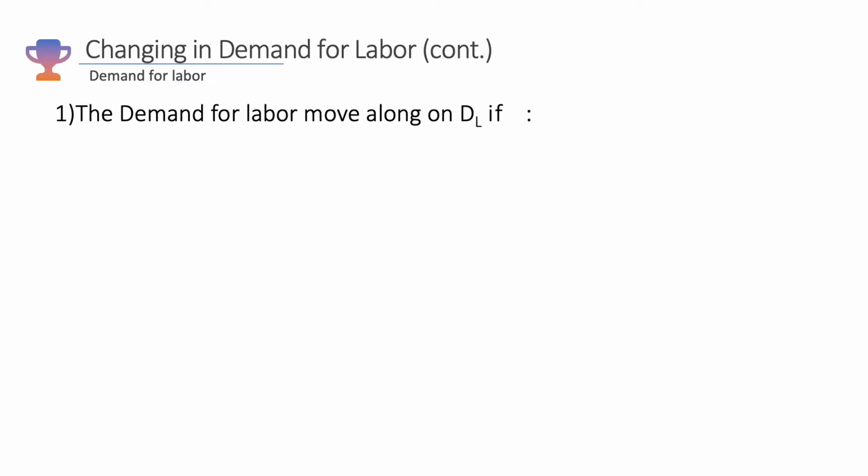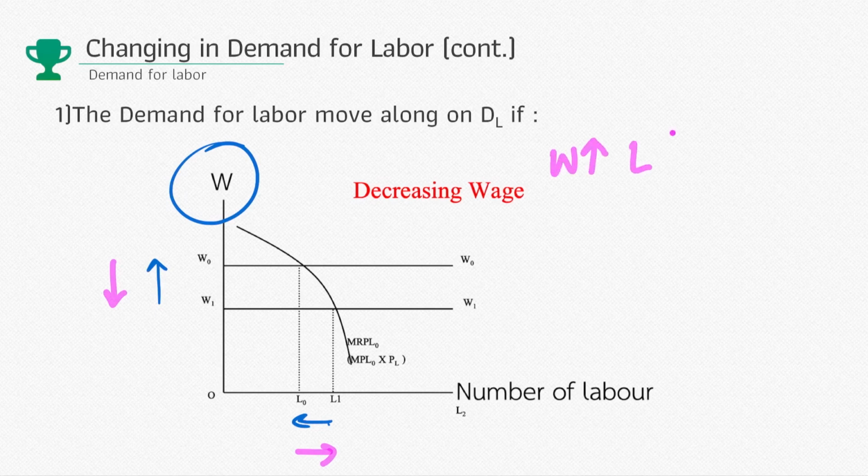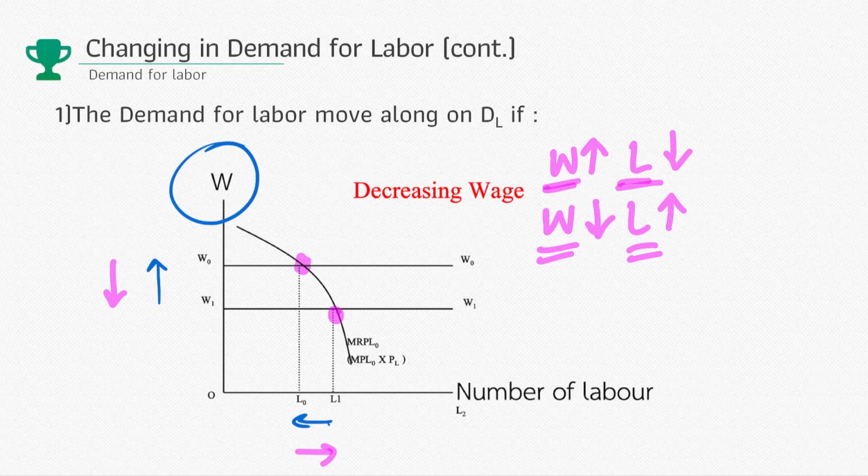For instance, firstly, the move. Other things being equal, except wage. Wage can change. If wage changes from W1 to W0, L1 moves to L0. If W0 moves to W1, L0 increases to L1. So wage increases, L decreases. Wage decreases, L increases. In terms of the entrepreneur, imagine if the cost of hiring labor is very cheap, you will need to hire more, right? On the other hand, if the wage cost is very high, you say, oh no, I will never have a demand for labor now because this makes my cost increase. Okay, we call this a move from A to B.